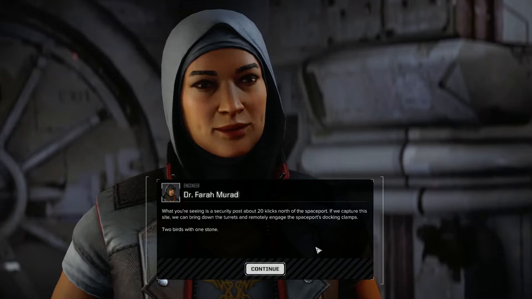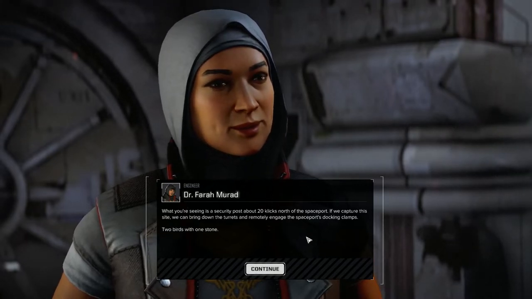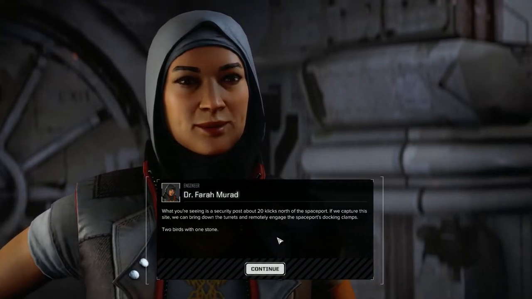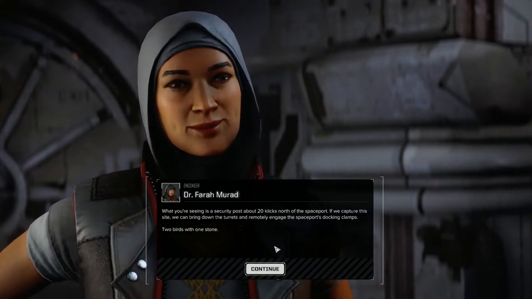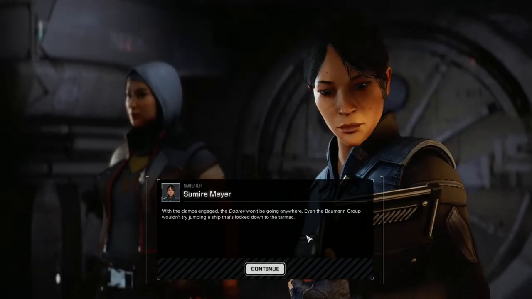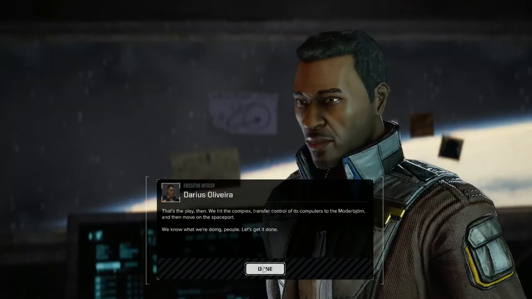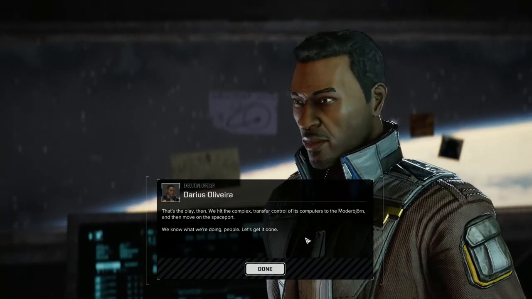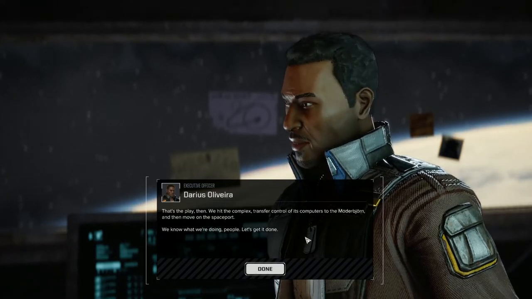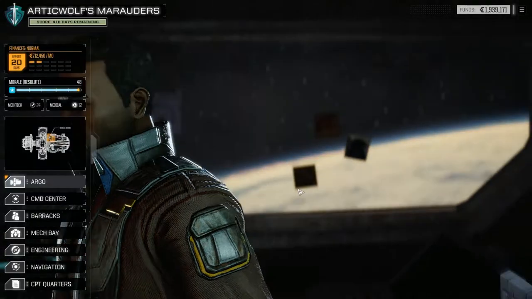What you're seeing is a security post about 20 clicks to the south of the spaceport. If we capture the site, we can bring down the turrets and remotely engage the spaceport's docking clamps. Two birds, one stone. With the clamps engaged, the Dobrev won't be going anywhere. Even the Bowman group wouldn't be able to jump a ship that's locked down to a tarmac. That's the play, then. We hit the complex, transfer control of its computers to Mother Bear, and then move on the spaceport. We know what we're doing, people. Let's get it done.